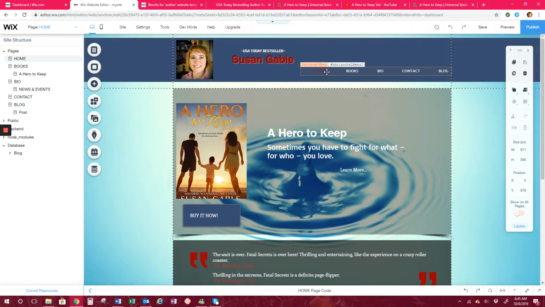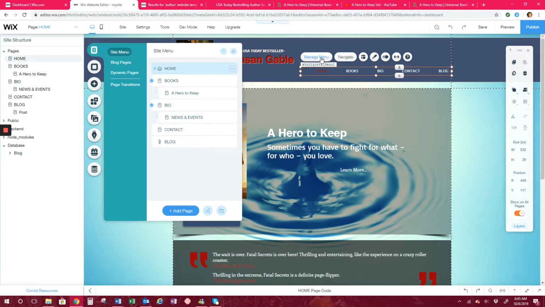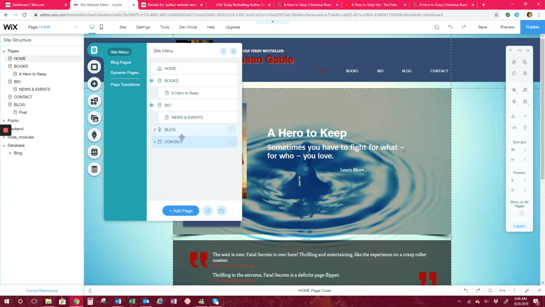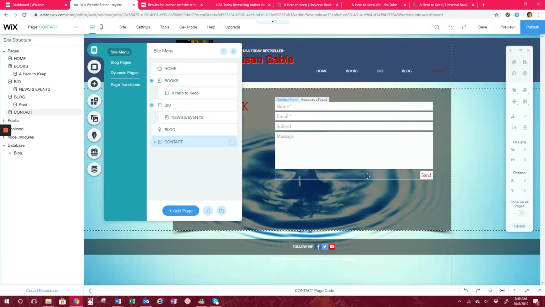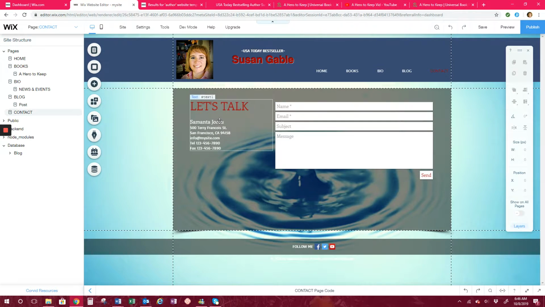That's the basics. You can change all kinds of things. We could go up in here and we could manage the menu, right? We can move things around. Let's say we want contact to be last. We just move it so that the blog comes first, right? And there's the contact page. And again, here you're going to change things out. You don't have to have your mailing address and telephone number. I wouldn't. But you can make it so that folks can email you right from here.